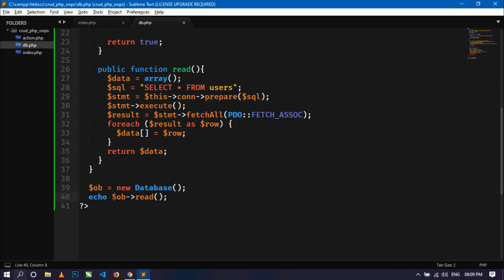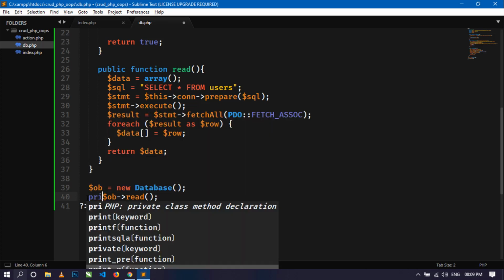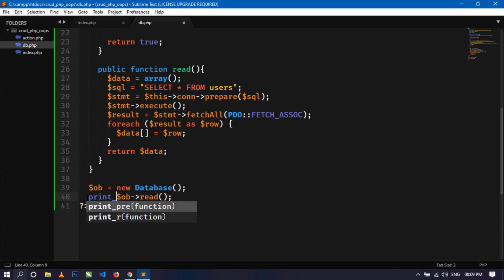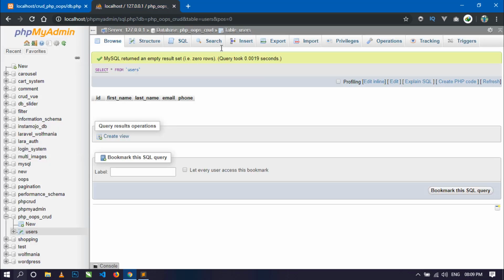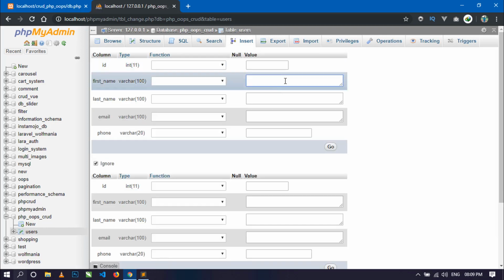So don't use echo, just use the print_r function, and let's see. There is nothing in this array. So if we insert some values here, like first name Sahil, last name Kumar, email Sahil@gmail.com, and phone.